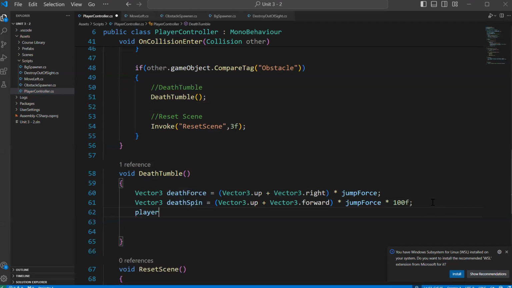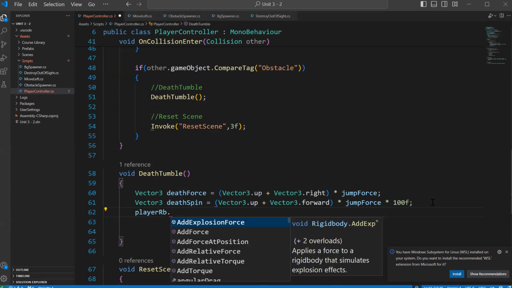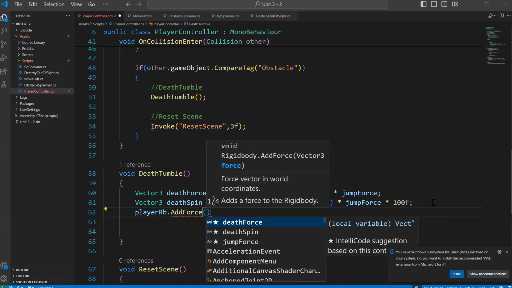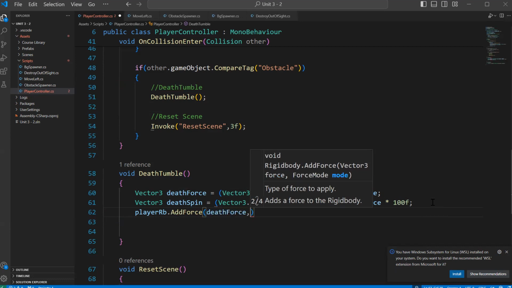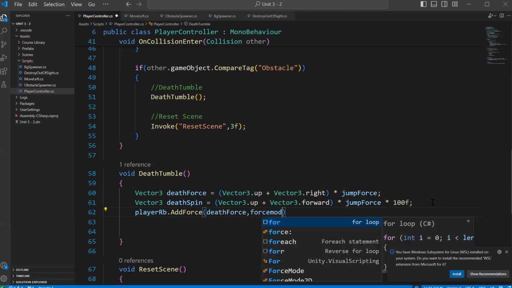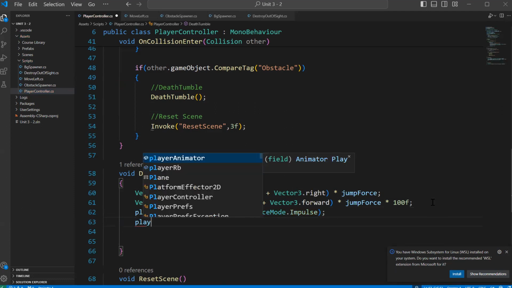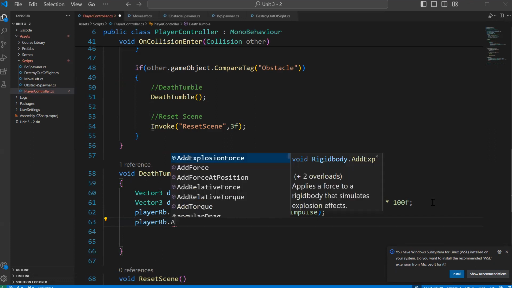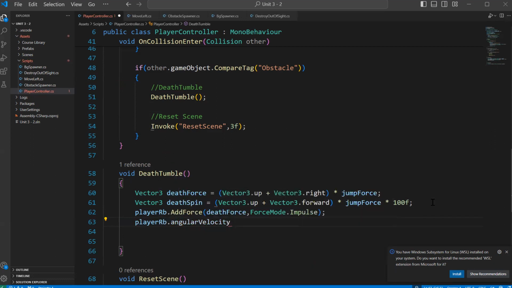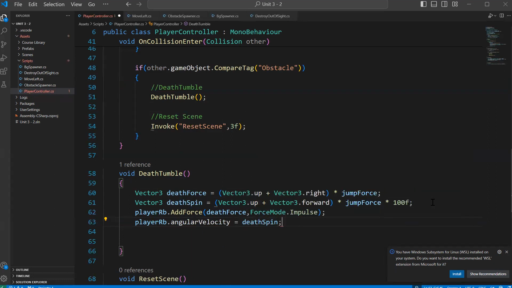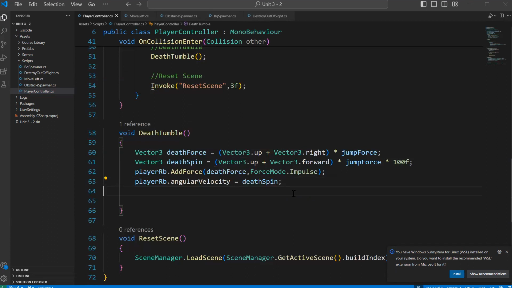We'll just say playerRB.AddForce, then deathForce, and then force mode. A similar thing, and we'll add some angular velocity as well, deathSpin.